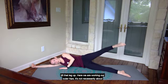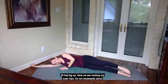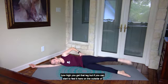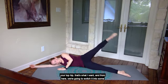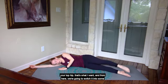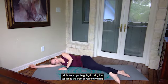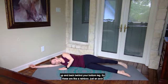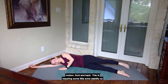Here we are working our outer hips. It's not necessarily about how high you get that leg, but if you can start to feel it here on the outside of your top hip, that's what I want. And from here, we're going to switch it into some rainbows. So you're going to bring that top leg to the front of your bottom leg, up and back behind your bottom leg. So these are like a rainbow, just an arch motion, front and back.